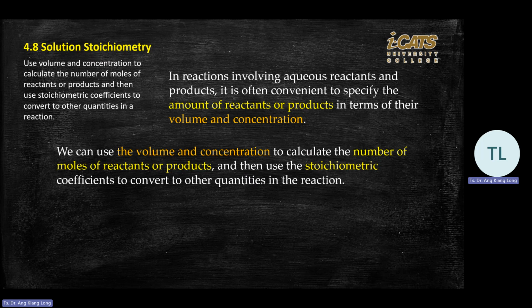So just now we learned about capital M, we learned about capital V. So we use the capital M and V to calculate the number of moles of reactants or products. Now in chemistry, we know we can always take A plus B equal to C plus D as an equation. The one on the left of the arrow is called input, or reactant. The one on the right-hand side of the arrow, or the process, is called product.